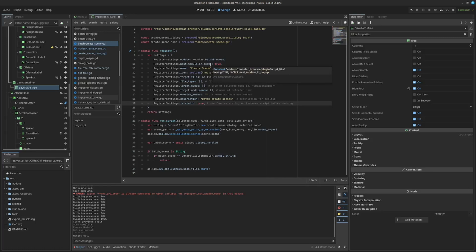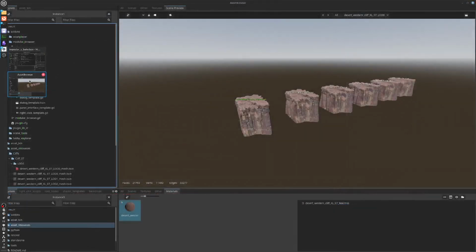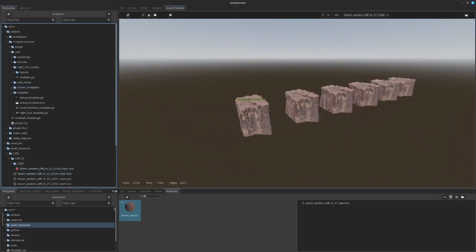And so yeah, other than that, there's a bunch of other stuff to show. I just don't want to get into this because it ends up being a half-hour video, and I don't want to do a bunch of editing right now. So there are a few other features, but right now that's kind of the idea: this base plugin for writing your own scripts and creating your own panels.